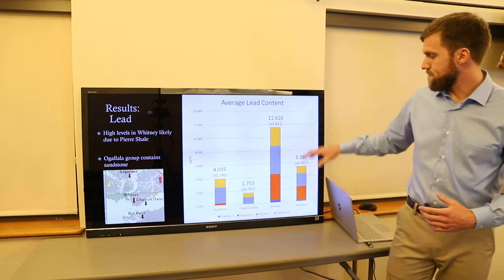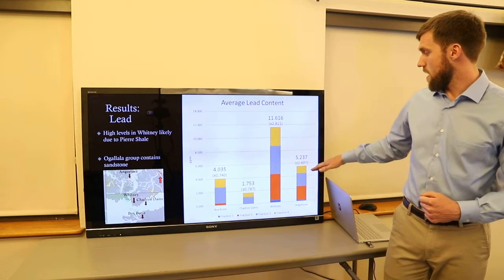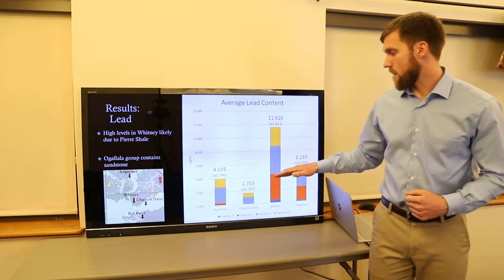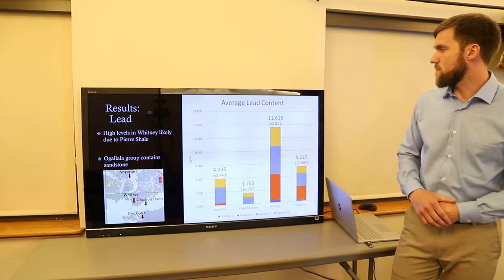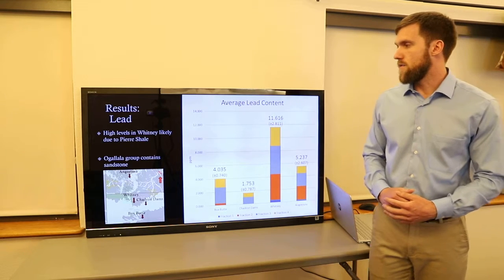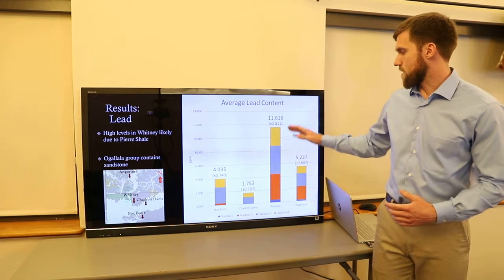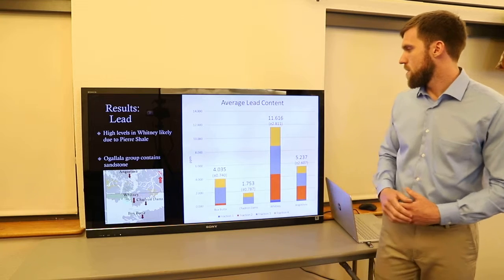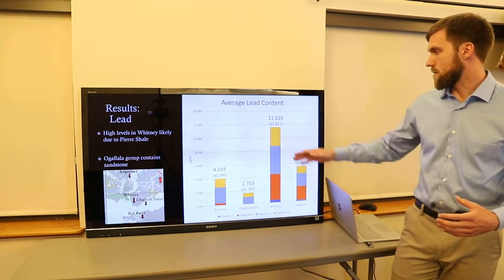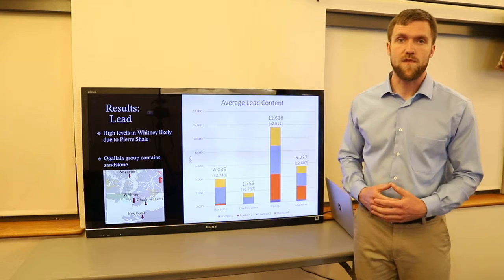So in the case of lead, we see that it fits this prediction. Whitney and Angostura are significantly higher than the Chadron dams and Box Butte. While Whitney is up to 11 parts per million, this is not necessarily something to be of concern, especially when we look at it through the fractional process. Little was extracted in fraction 1, and a significant amount was extracted in the 4th fraction, so not overly available to the environment.